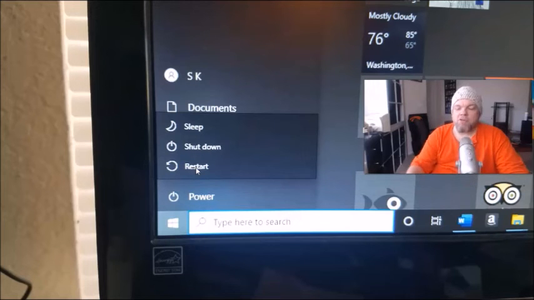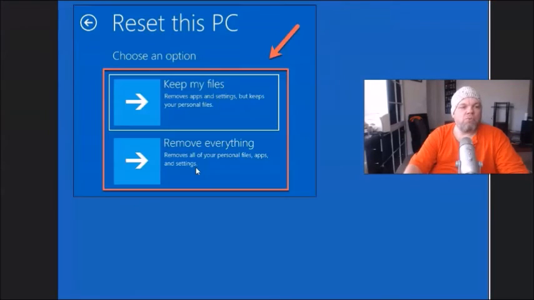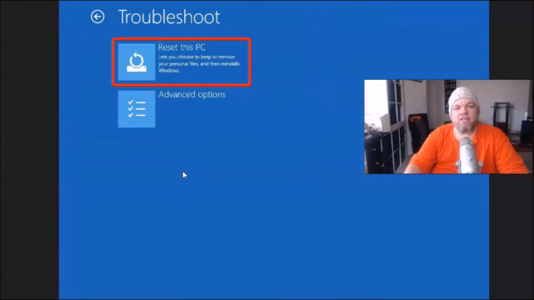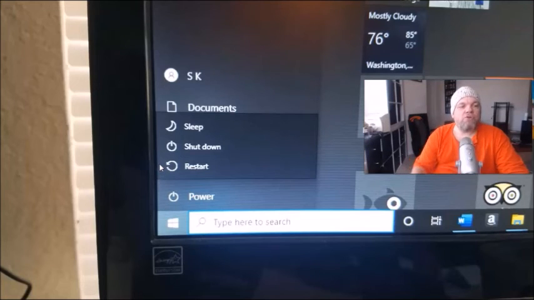And so it'll take you back to this screen here where you can remove everything and all that. Now, if you are on this screen as well, you could try hovering over the power like we did at the beginning and hold the Shift key and do it from here.